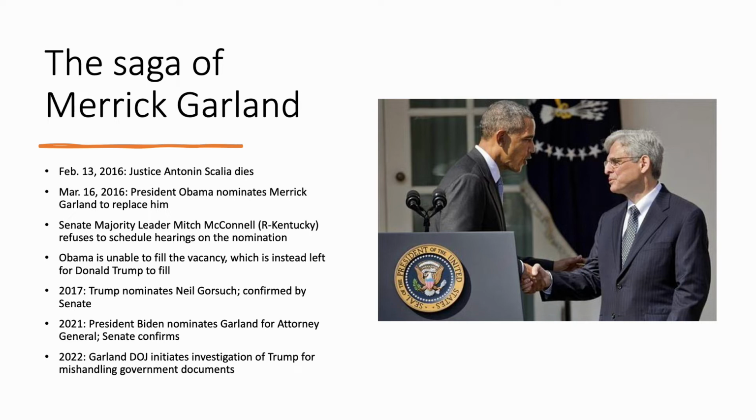And this has had huge consequences for us because of Gorsuch. If the procedure had been followed, Garland would have been on the court since 2016, and Gorsuch would not be there at all. But as a postscript, when President Biden took office, Biden nominated Garland to be Attorney General, and the Senate confirmed him for that. So he is the Attorney General now instead of being on the Supreme Court.